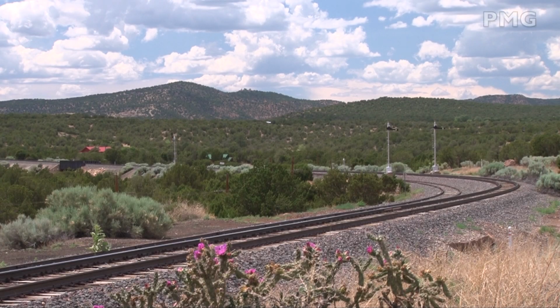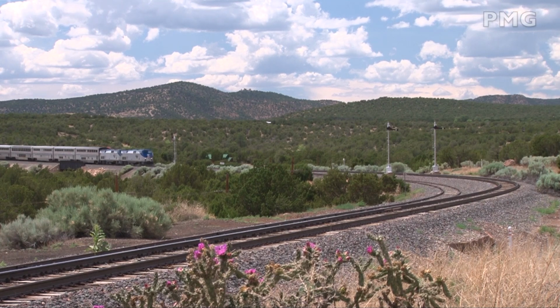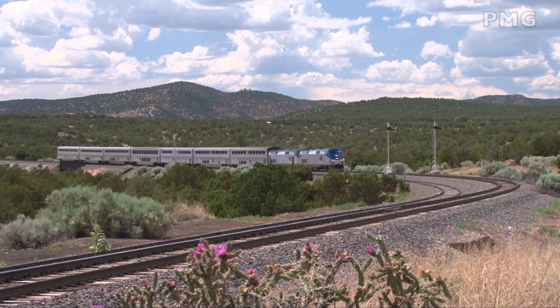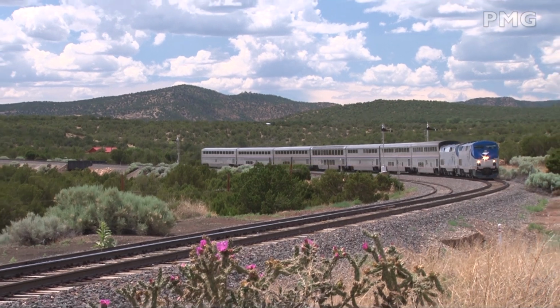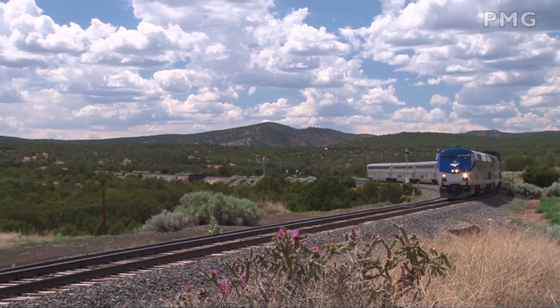Semaphores in the 21st century seem about as out of place as a Model T with built-in Wi-Fi. In June of 2020, we paid a visit to the BNSF Raton line in New Mexico to capture some of the action passing some of the surviving semaphore signals in the area. Since BNSF has little use for this route anymore, it's mostly for the benefit of Amtrak's Southwest Chief, Trains 3 and 4, with number 4 seen here clearing the west end of Chappelle.